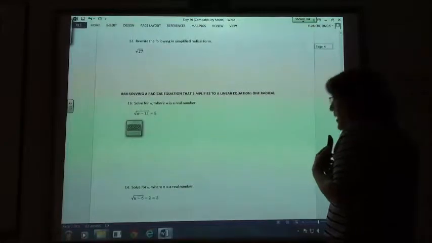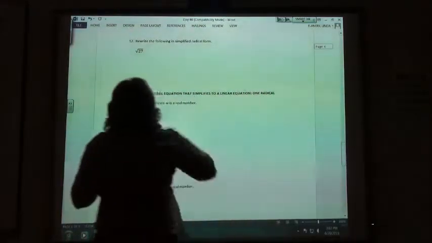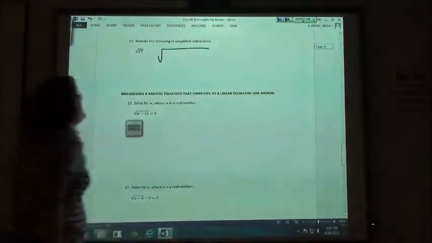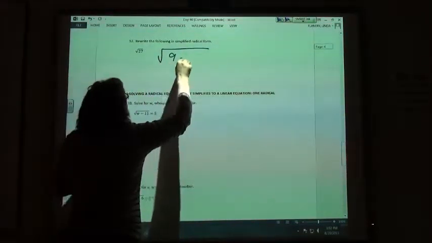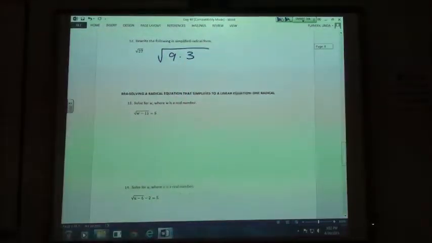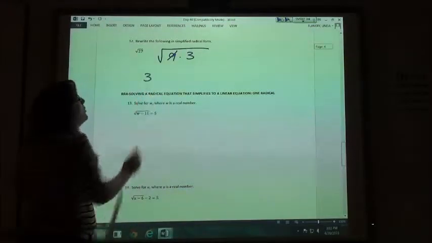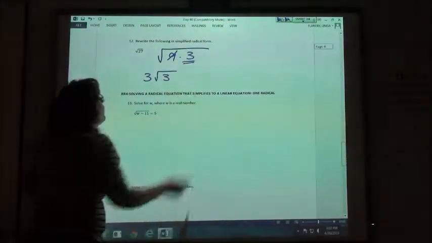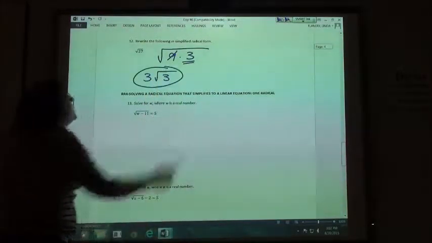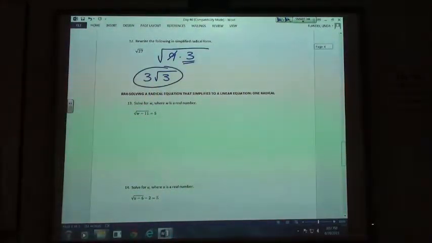Number 27 then. I want to factor 27. The biggest perfect square that happens to go into 27. 36 is too big. 25 doesn't work. 16 doesn't work. Oh, but 9. 9 times 3 happens to be 27. The square root of 9 is the nice whole number 3 that goes out in front. I have the square root of 3 left over underneath. And so 3 times the square root of 3 is my answer.